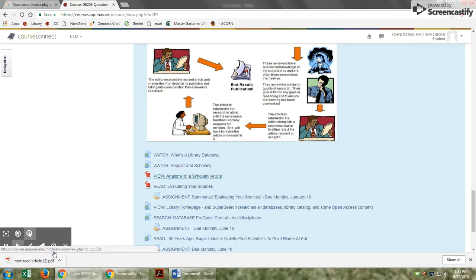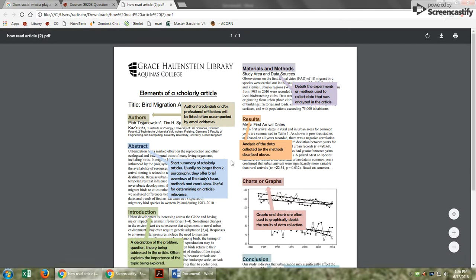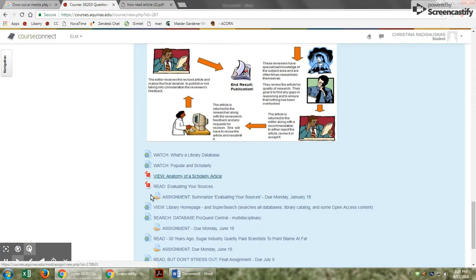I've also created this little cheat sheet here that describes the elements of scholarly articles, and I think that this can be very helpful for you in making that distinction between popular and scholarly content. All right, well, anyway, back to the course. I know that you can look at this at your leisure, and I'm not going to drone on in this screencast about all of that stuff. So I'm just going to get to the database searching quickly.